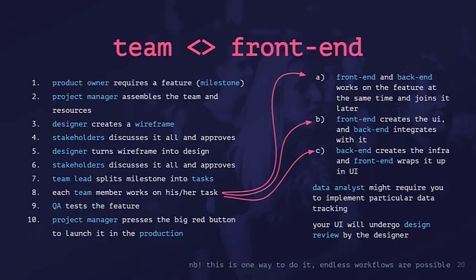For example, somebody coming from BI or a data analyst coming to you and saying, hey, for marketing purposes, we need this particular data to be tracked. Or going back and forth with the design team or designer to do the design review, which means moving pixels left and right.